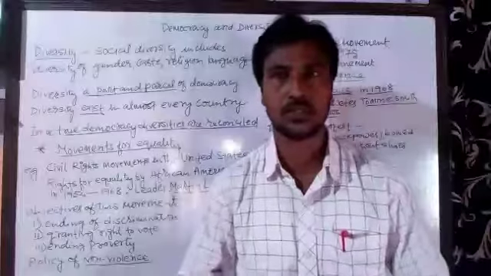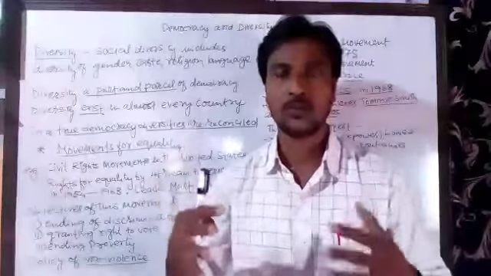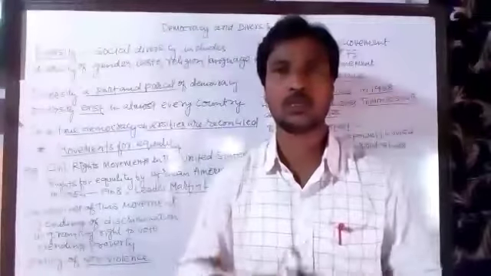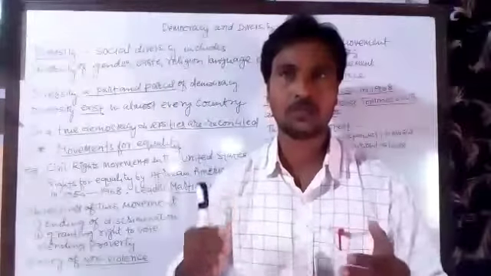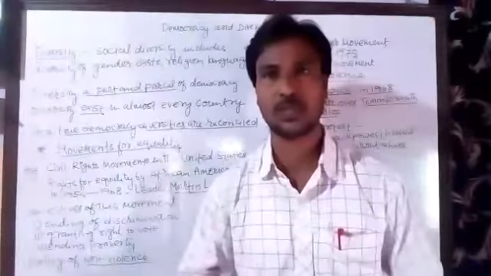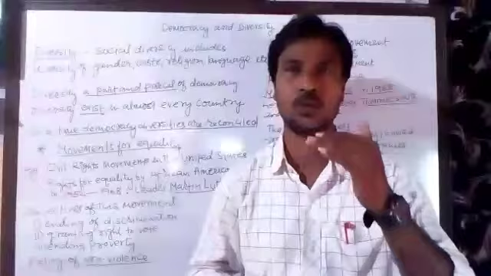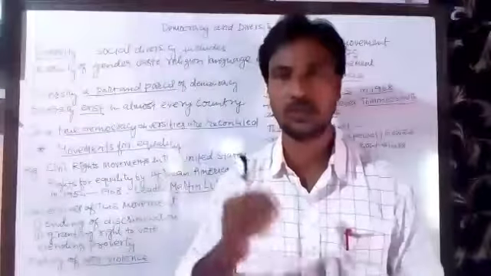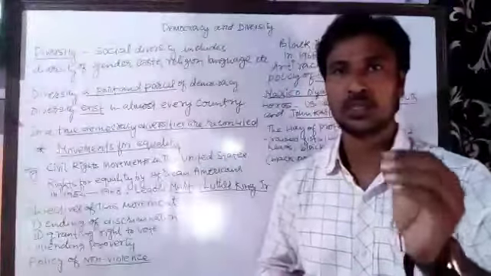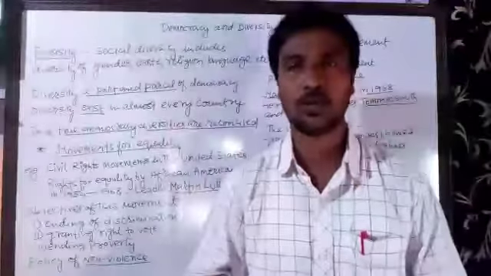Now when there is diversity, when different religions, communities and castes live together, definitely there will be some kind of discrimination, as we saw in the example of Belgium. In Belgium there were three communities, the Dutch, the French and the German, and there was some kind of problem among them. We have also seen the example of Sri Lanka, where only two communities live, the Sinhala speaking people and the Tamil people from India, and they both had a problem.